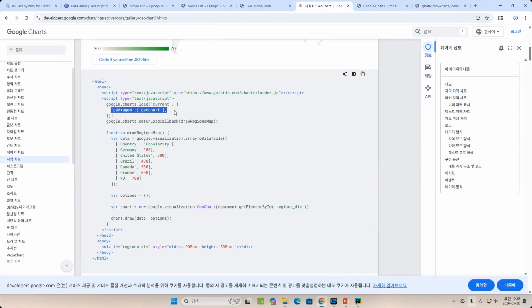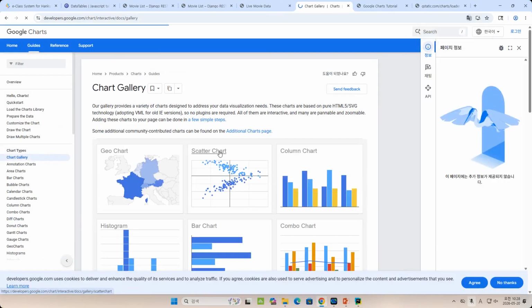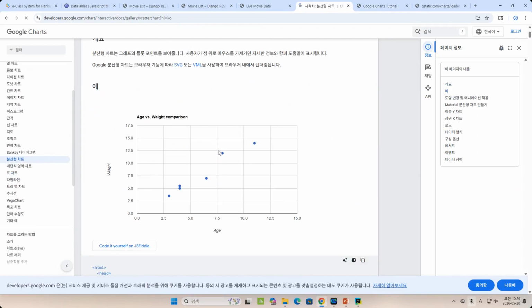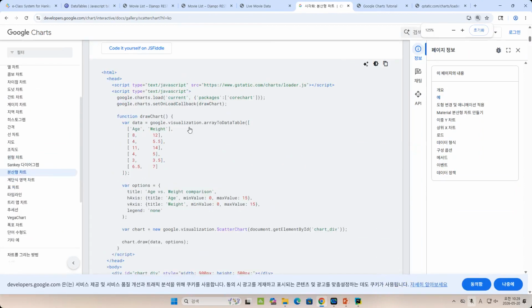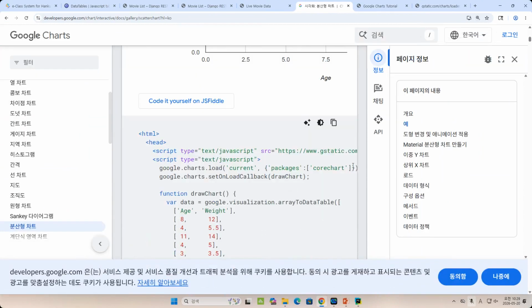Let's say from different charts, I'm going to use the scatter chart. If I use the scatter chart, we use the core chart.